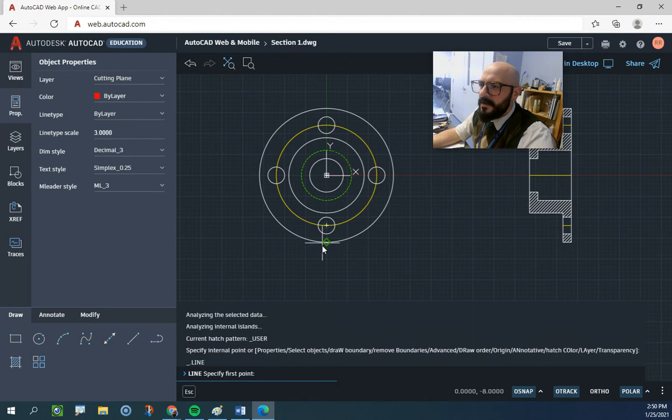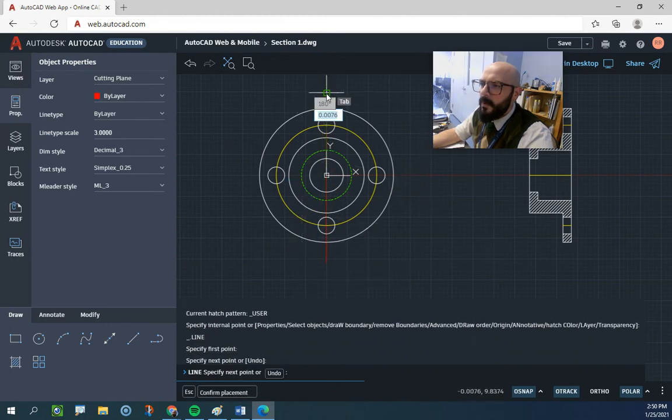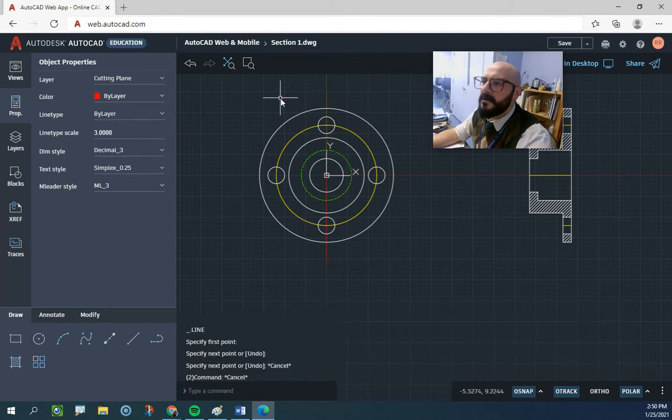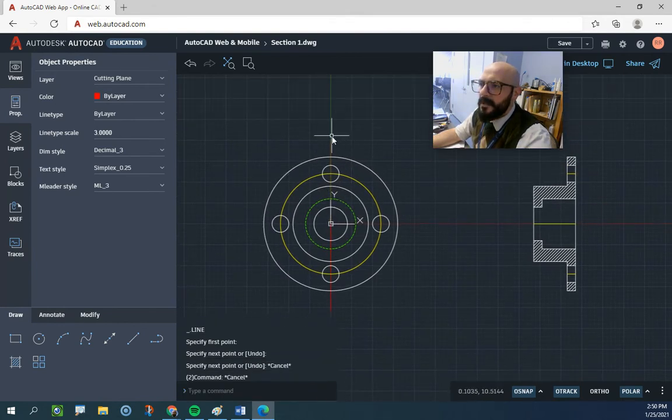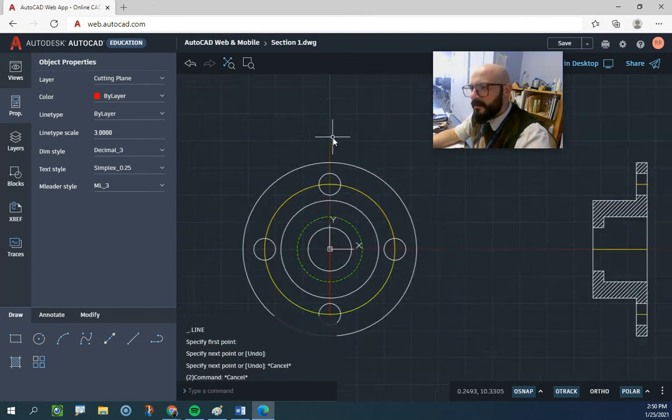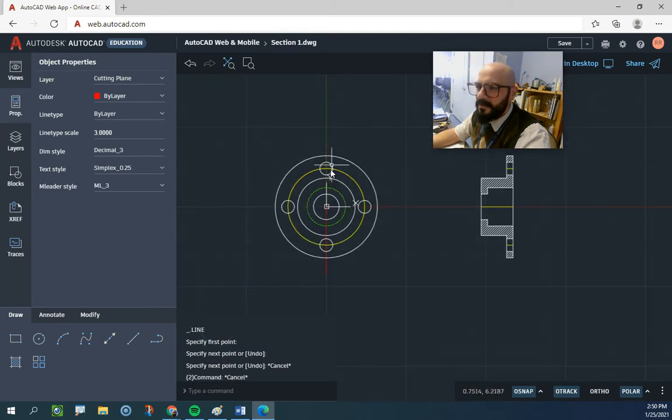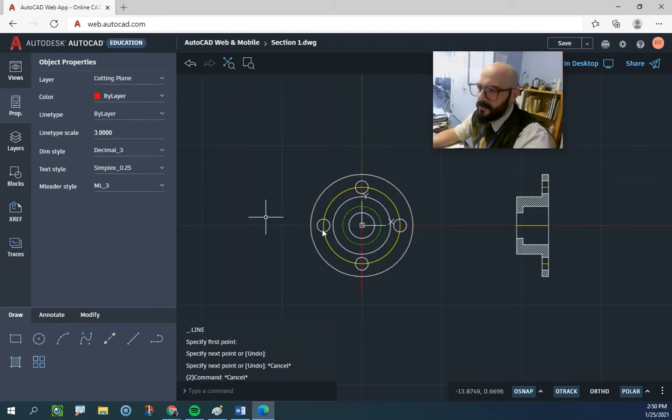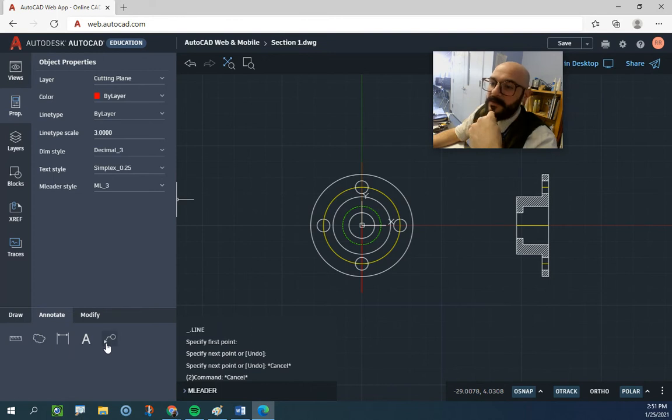All right. So for this cutting plane, I'm just going to create a big old red line over the entire thing. It is showing up here. It's just got that green line also messing with it. So I have my full red line. It's just not showing well. Now, the tool we use for the arrows, usually you use a polyline or a pline, but the online version doesn't work as nicely. So instead, we're going to cheat with an M leader.